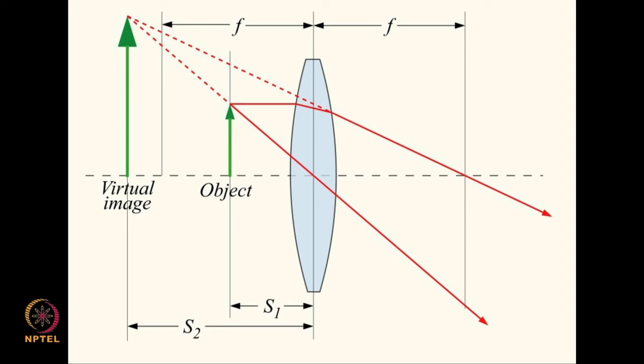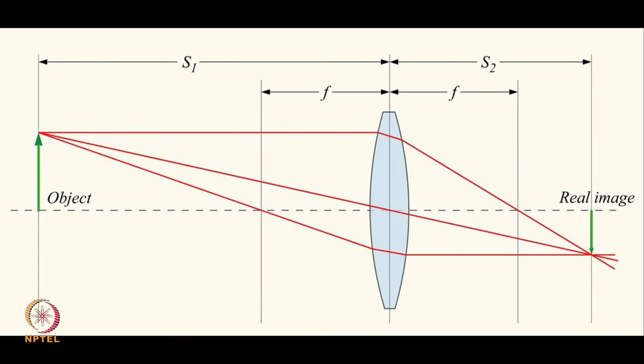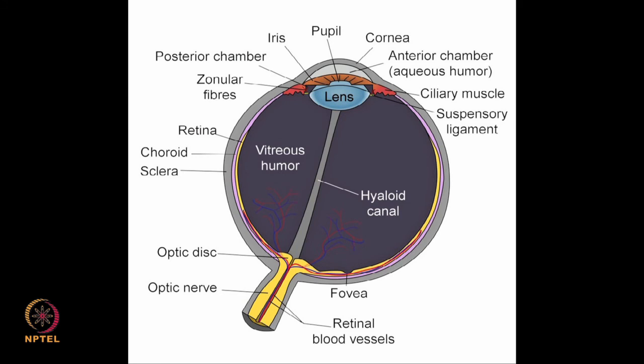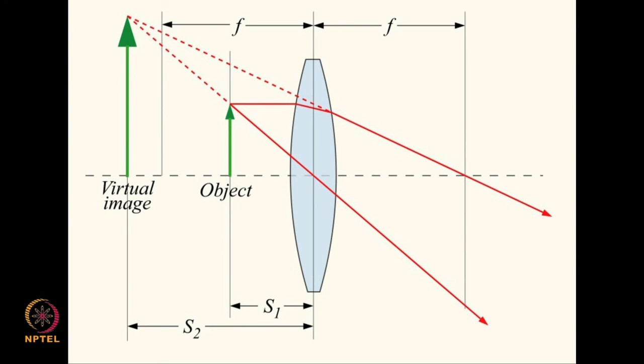Now, there is one more maybe slightly confusing thing about this which I should point out. If you decide to use a magnifying glass to look at an object up close, there is still a real image being produced somewhere. This process is still happening in your own optical system of your eye. When you see the object appearing very large looking through a magnifying lens, as it hits the retina, just pay attention to that. That is still going to be a real image. Ultimately your eye has to, when looking at this picture here, and if your eye is over here on the right side looking through this magnifying lens, it is still going to converge the rays anyway so that it produces a real image on your retina. But it gives you the illusion that this object is much larger. I just wanted to point those things out. Any questions about that?